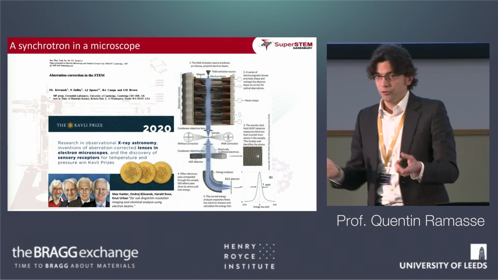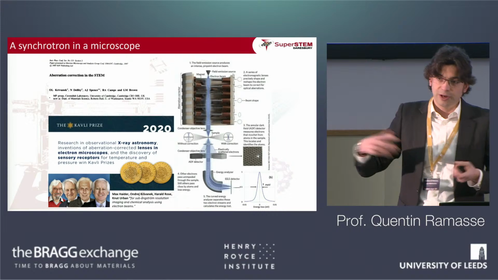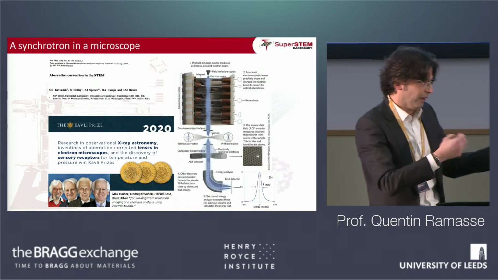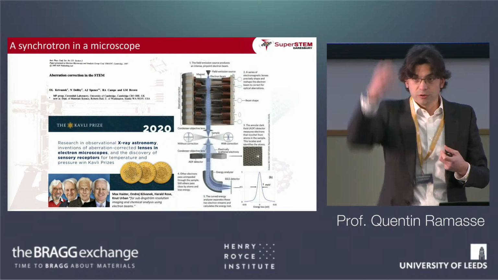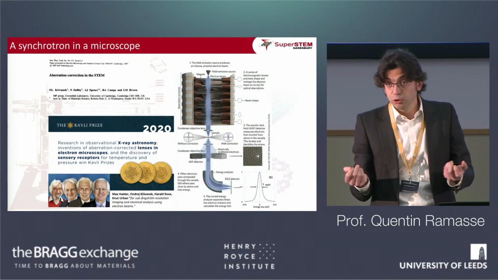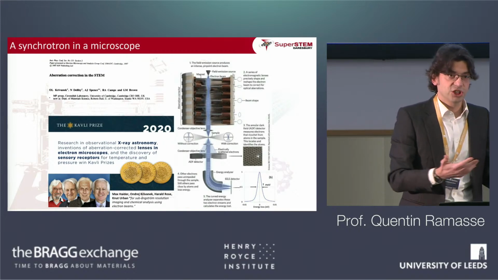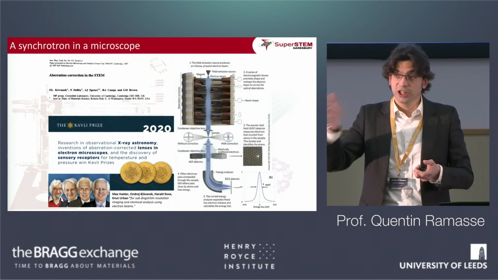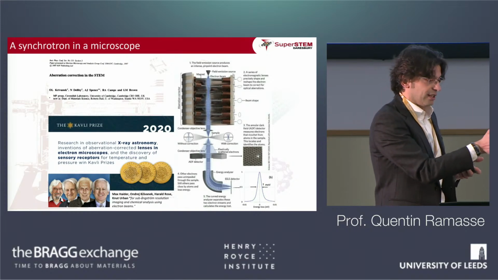Most of matter is empty space, of course, but as the electrons go through, they might interact a little bit with the electron cloud or get a little bit too close to a nucleus and exchange a little bit of energy with it. And in doing so, the electron from the beam slows down, changes color, you might want to call it that, or changes energy, and then you can arrange those electrons as a function of how much energy they've lost, and that will tell you a lot about the interaction that has taken place, and therefore a lot about your material.